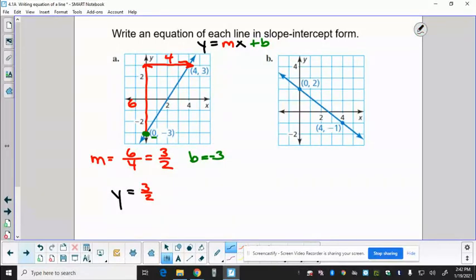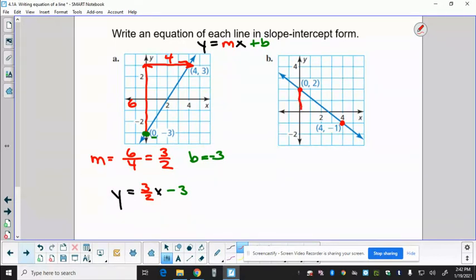Let's try part B. Can we calculate this slope? Now notice, this line's going downhill left to right, so I expect it to be negative. Let's try this again. Let's start with a point to the most to the left and move to the point to the right. And it's a good habit to always read your graphs from left to right. So this time, I'm going to need to go down. Let's see. 1, 2, 3 spaces. So that's a -3. Remember, I just went down, so that's a negative movement.